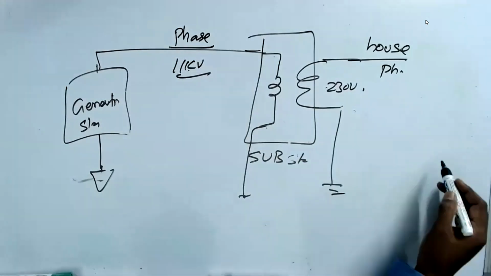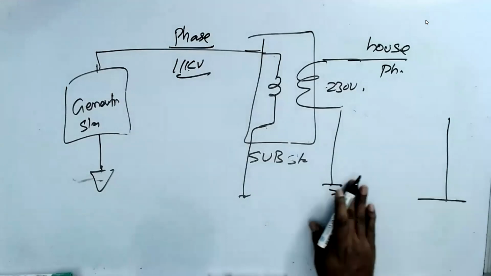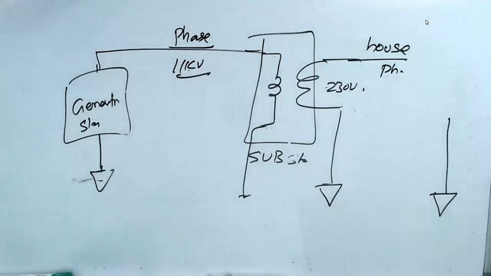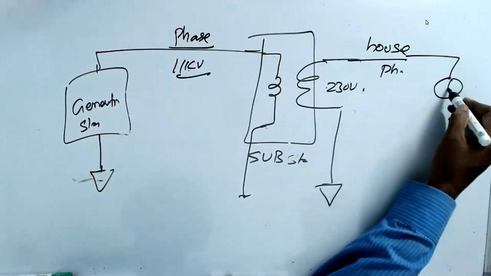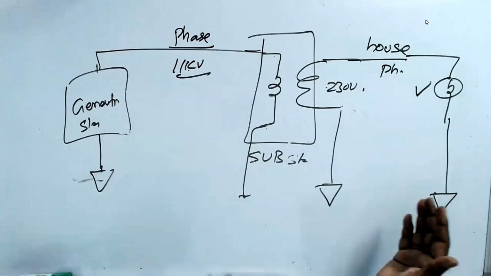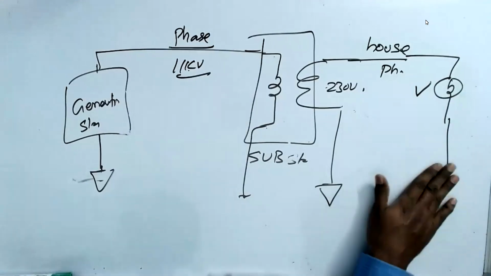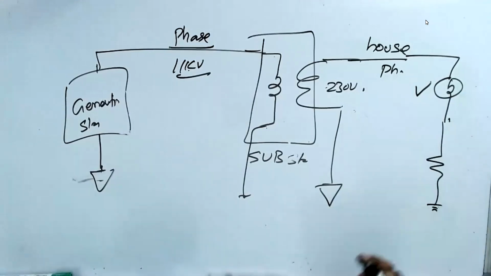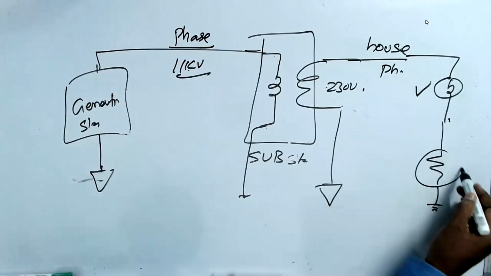At your house, if you connect it to the earth, and you put a bulb here, this will work. But unfortunately, you may not do the earthing properly. If the earth is not proper, that gives you some resistance. Then there'll be a lot of energy wastage.